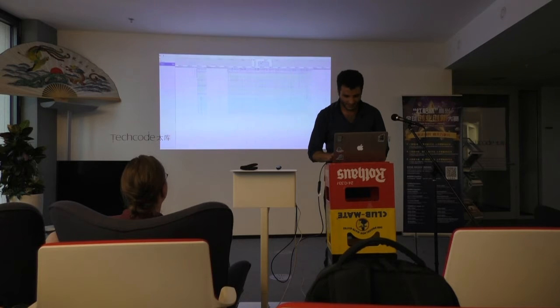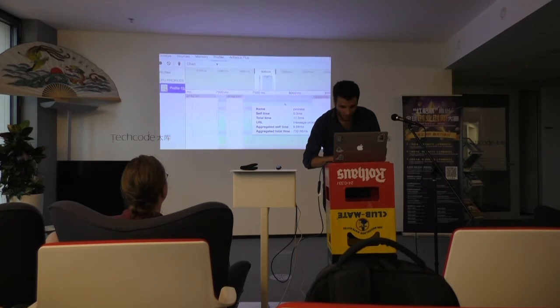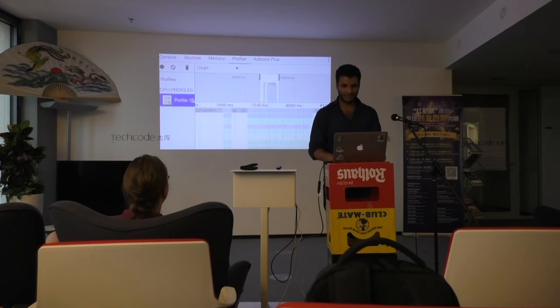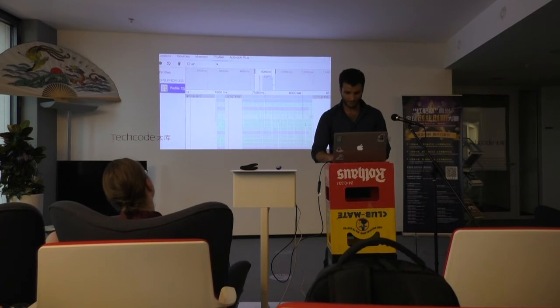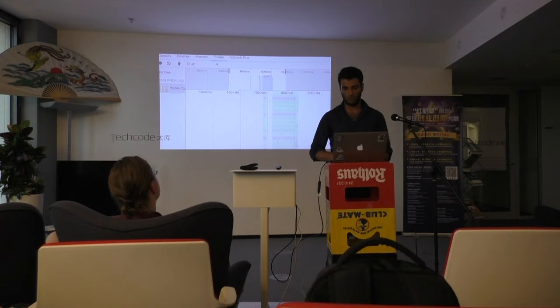What you can see here is very minified code. Thankfully, Chrome has built that in. So this is your CPU basically, and for a certain amount of time it was packed up at the top. Then down here, it tells you how much time it spent inside each individual function. You can see it's very long.